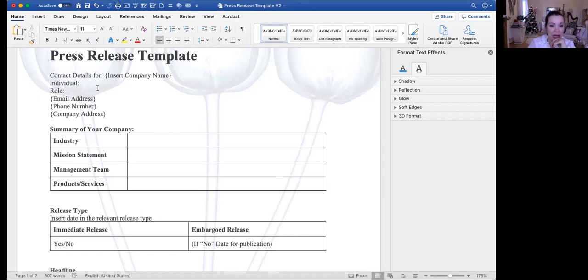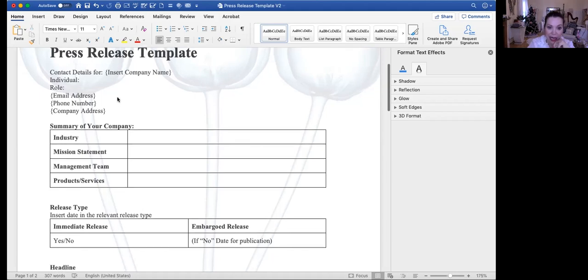So, at the top, you would obviously say press release template. Ultimately, with all of this information, you wouldn't send it as an attachment, you would send it as an email in this day and age. But what we would suggest is that you print this document out, sit with it, and use it to get your thoughts in order. Again, you write your target person's details there, so you know precisely who you're targeting and how you're going to get hold of them.